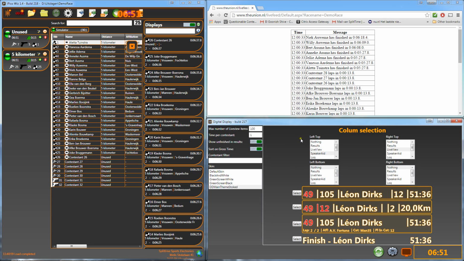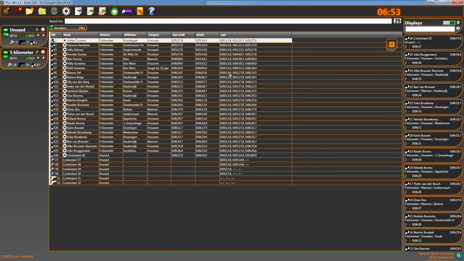So we got a couple of people who finished. I think most of them actually did. And now we're gonna have to make the results. So how are we gonna do that? There's a couple of options for this. We can export all this data raw to Excel, and you can just play around with it as much as you like. But there's a couple of things you can do as well in iPico.